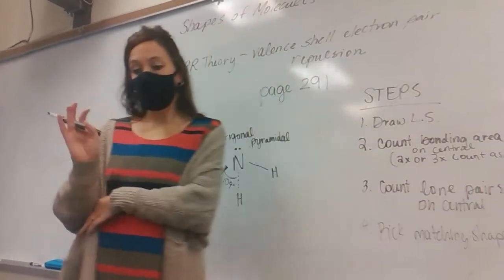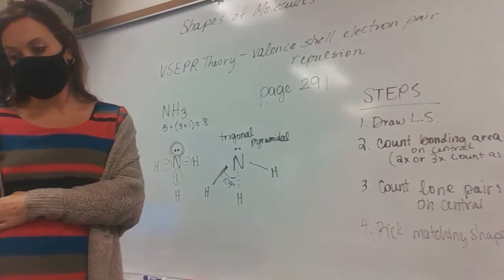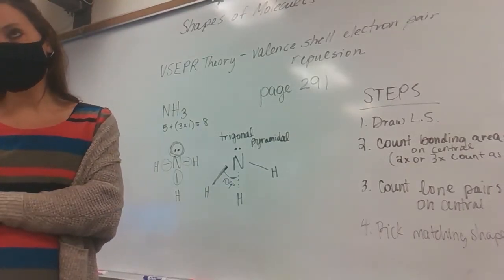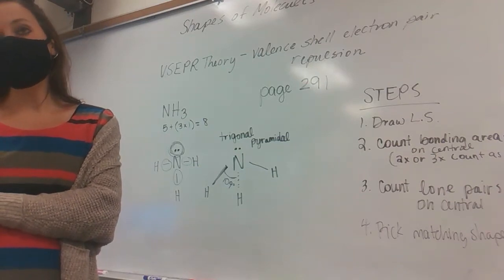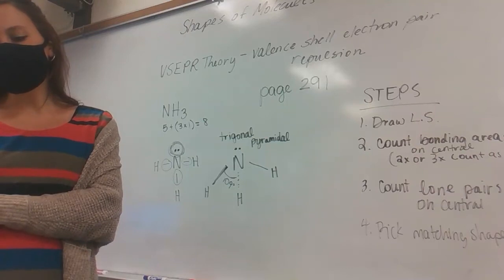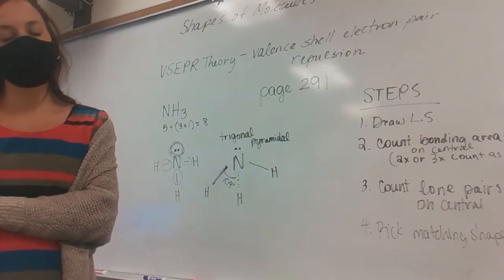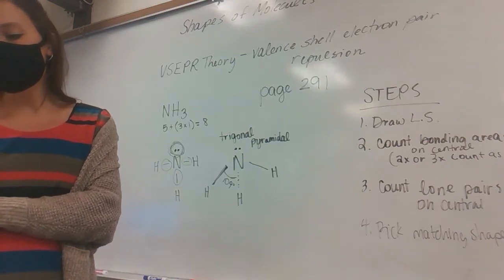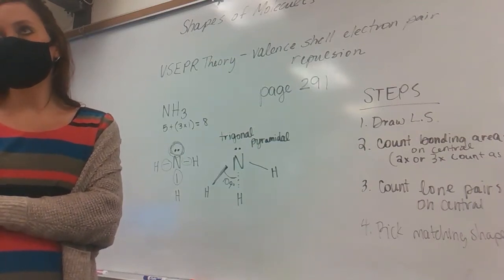You have to memorize the 1, 2, 3, 4, 5, 6 molecular shapes on page 291. The first column that tells electron group geometry, you don't need to know that. You need to know bonded atoms, lone pairs, molecular shape.